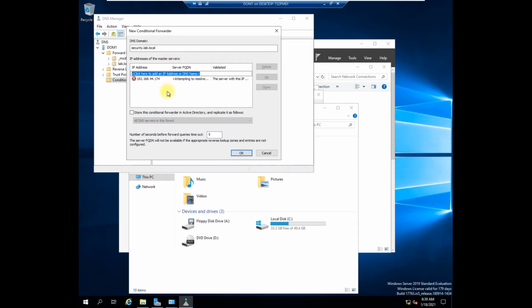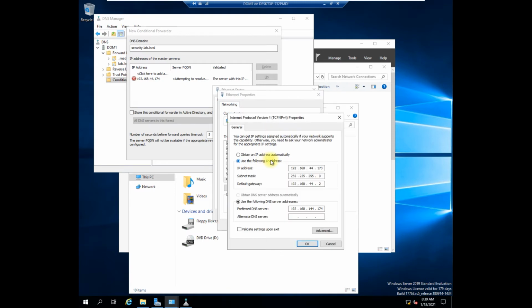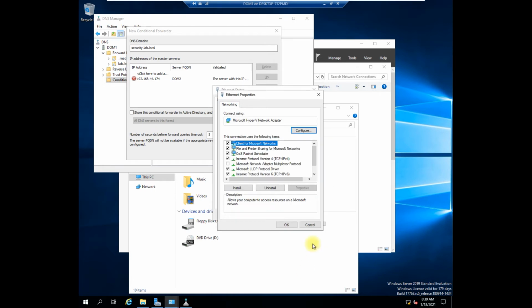Unable to resolve. Let me try to change once again. There is one more way we can do it. I'll try to make it this way. Okay, let me try whether it will work or not. It should be working.